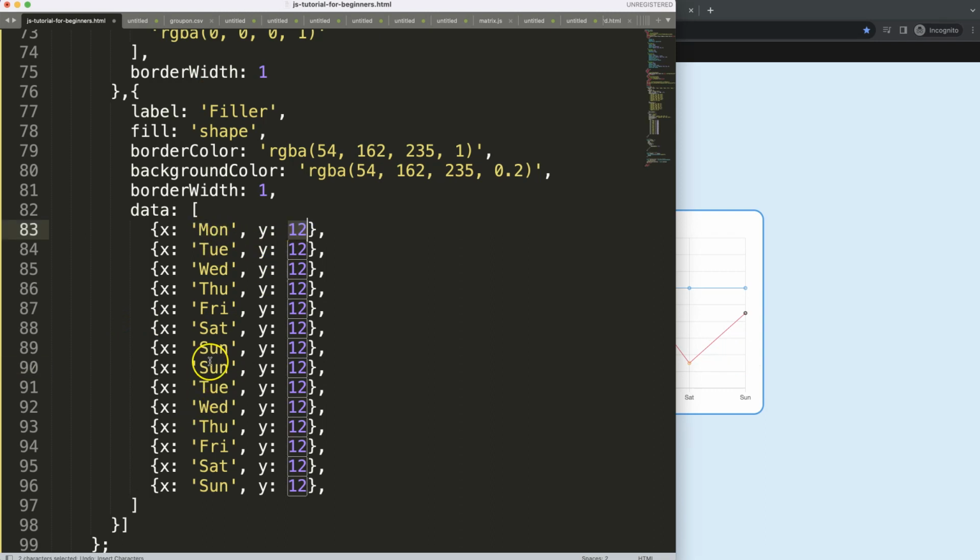Here, this will be number 5, number 6, number 7, number 8, number 9, and number 10. But here, this will be Sunday, so we're going backwards, Saturday. And then here, Friday, Thursday, Wednesday, Tuesday, and finally, Monday.